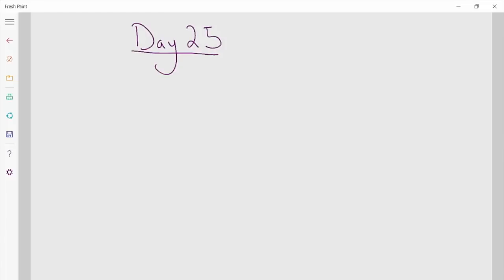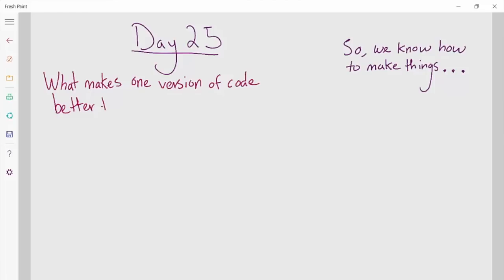We've been doing a lot of codey things lately, so you know how to write a bunch of code. You can represent objects in real life with classes and instances. You can make a bunch of functions. But what makes one version of code better than another? If I say your code's better than my code, how can you say that? Everyone can code differently, right? So they're all versions of art. Well, kind of. What makes code really good?